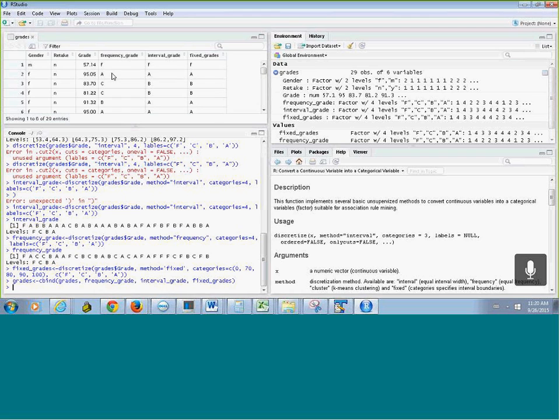The 95%, well, here it's correct, but here we start getting discrepancies. Because here I'm looking at the frequencies. Many people got B. So basically it works like a curve. If 3% becomes a C, it's because here I'm looking at the number of people. I'm not looking at specific point ranges.